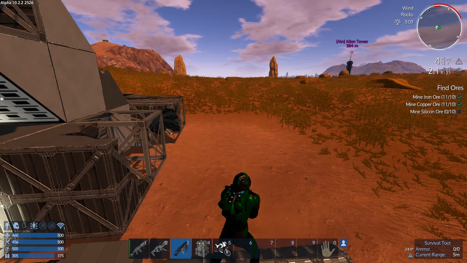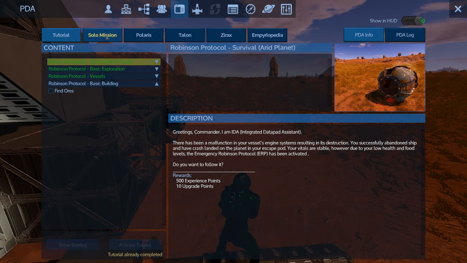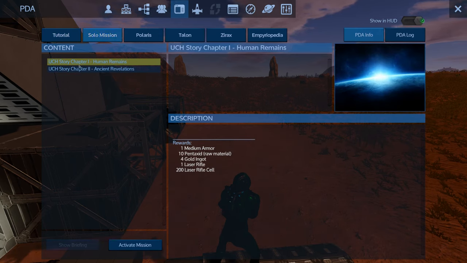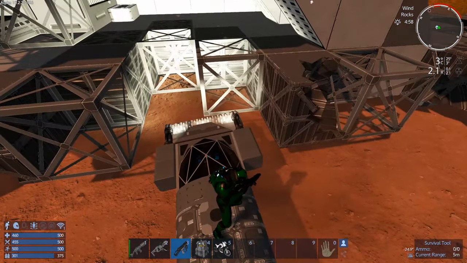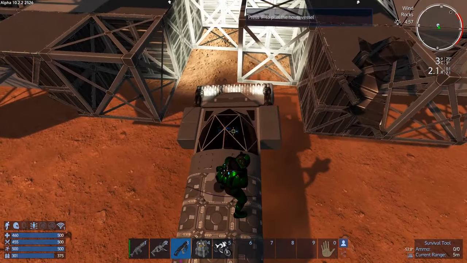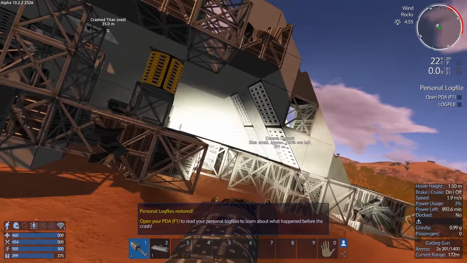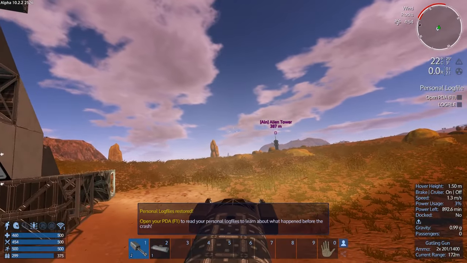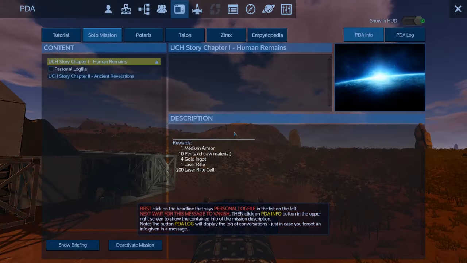So let's go into our missions. We're going to go into the PDA and change this to the solo mission. The UCH story chapter one has the find the Titan part stuff, so we're going to activate that one. Because I already started looting this, I stopped looting and figured, why don't I record this? And we'll go find the... Oh, yeah. Open PDA.